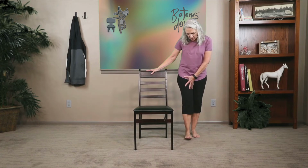Okay, so now we're going to do a standing tree. So we're going to place the weight into the leg next to the chair, and we're going to create our little kickstand. Okay? Pull that belly in. Lift those pelvic floor muscles. Remember, this is the key to balance. We're going to release the chair and bring our hands to heart. Now, finding a spot in front of you to focus on that's not moving is a really good idea. Do you want to lift your arms to the ceiling for those beautiful branches to our trees? Let's bring our hands back to heart. Bring the hand down and release.